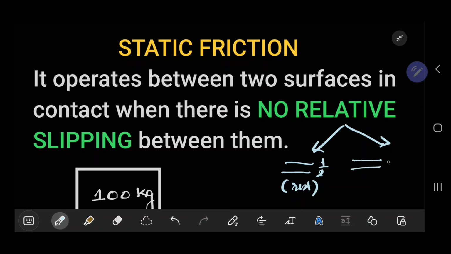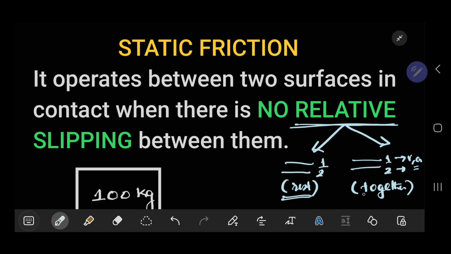Now in the second possibility, surface 1 and surface 2, they are moving with common velocity, common acceleration, or I can say two surfaces in contact, they are moving together. And as long as they move together with respect to one surface, the other surface is not slipping. So that is the meaning of the word relative slipping. It is not no slipping, but it is no relative slipping. It means velocity of one surface with respect to another surface is zero. It is relative velocity which is zero, but not the velocity with respect to ground.